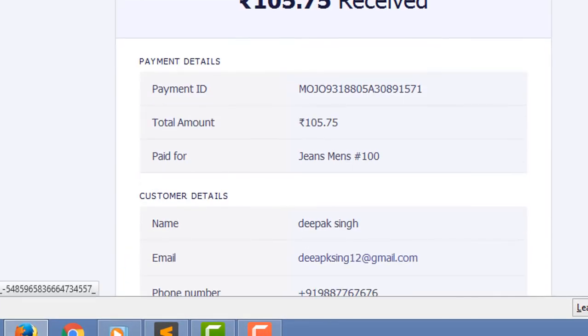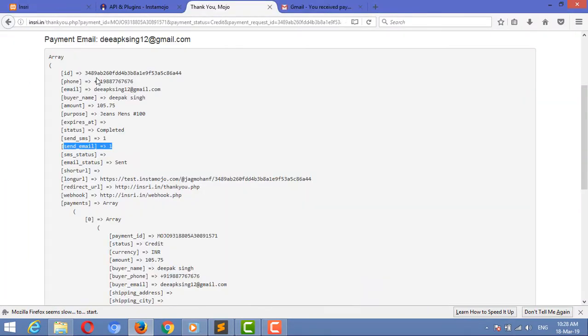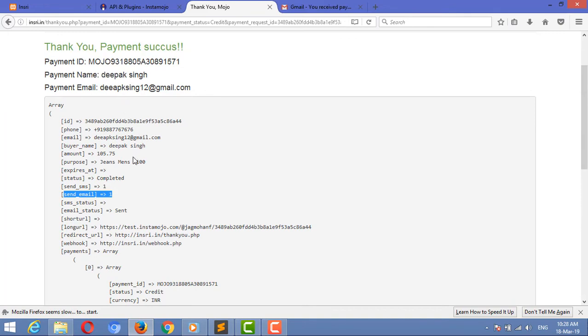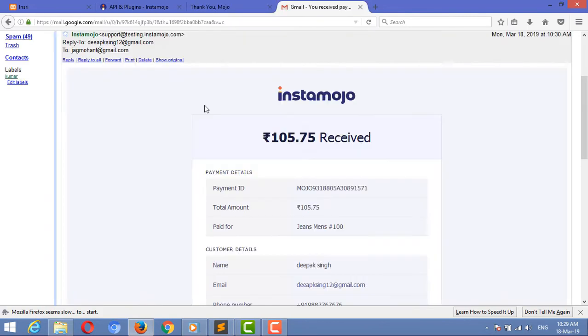Yeah, 100 rupees cost me 105 rupees and 75 paise. These are extra charges, and here it is all successful. So that looks so beautiful. Here it is the same price, you see, 105 and 75. The same I got on my email.